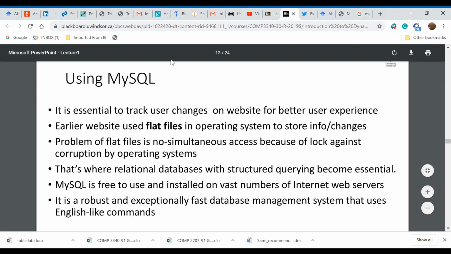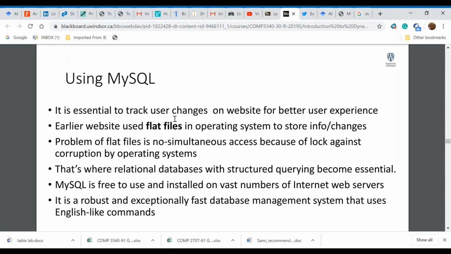We use MySQL as a database to store our changes, our transactions, and some information. Maybe HR stores the employee information, or the SIS system in a university stores the students' information, student records, classes, grades. You may think of any example of backend storage.